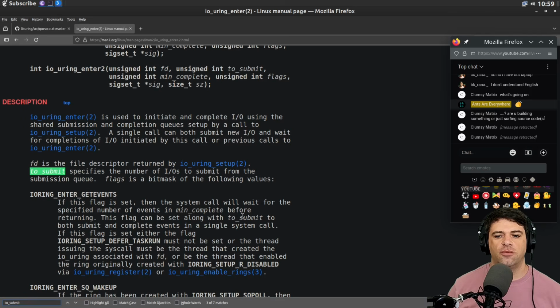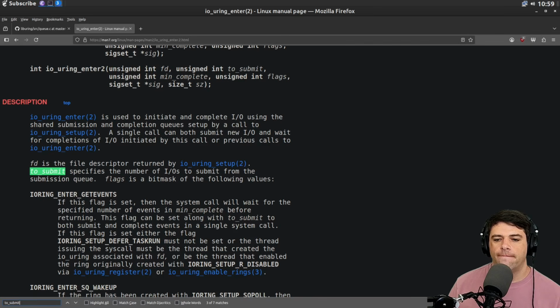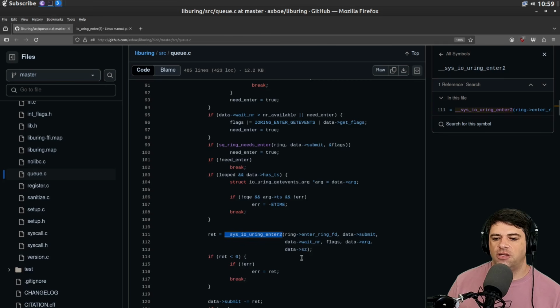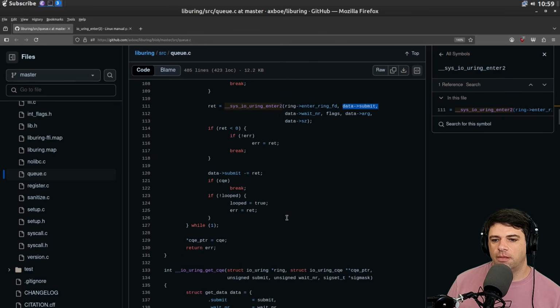FD is the file descriptor returned by io_uring_setup. Okay. to_submit specifies the number of I/Os to submit from the submission queue. Okay, so we may not be submitting the whole submission queue at once, and so data submit, I guess, is like how many of the requests do we want to submit at this time?